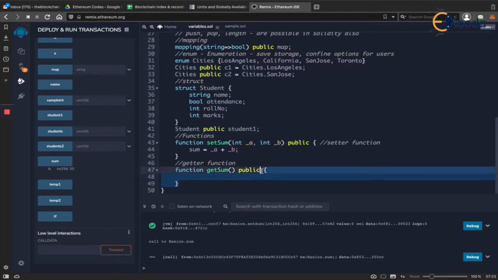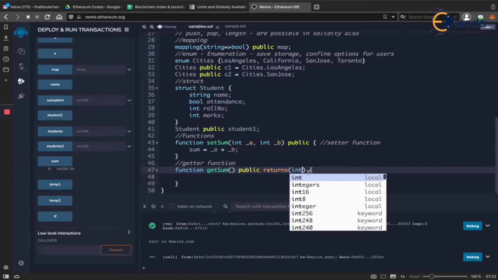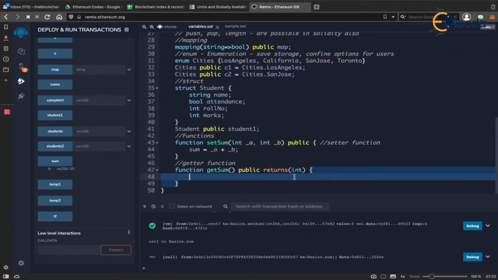For that, we might have to use something called returns. This function returns something. That's what we are going to tell the Solidity compiler. After returns, you open a bracket, and within this, you will give the type of variable you are returning to the user. Here, I am trying to return an integer, and hence, let's say returns int.